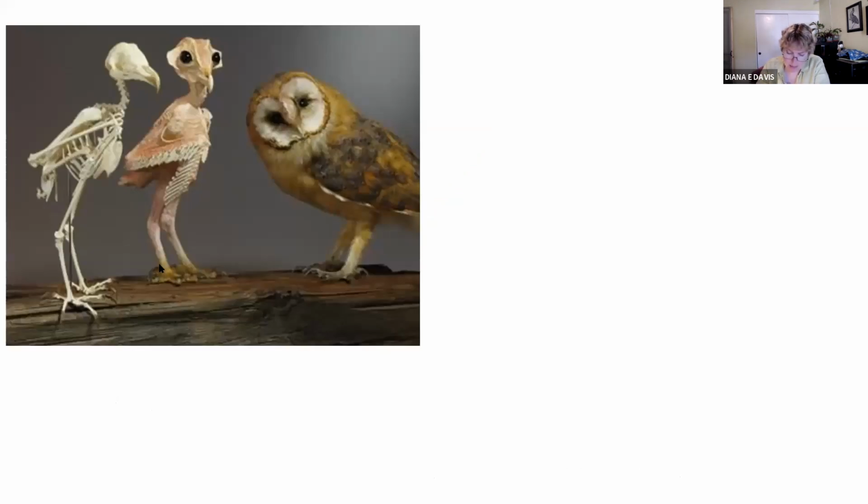So here is a picture that kind of gives you a comparison. So here is a barn owl, and you can see the legs, and you can see here is a joint. It's the ankle joint. A lot of people think it's the knee. The knee is somewhere up here. Here's one that's had all the feathers removed, so you can see more clearly. Here's the ankle joint. The knee is still up here.